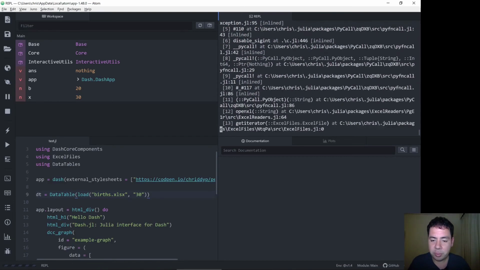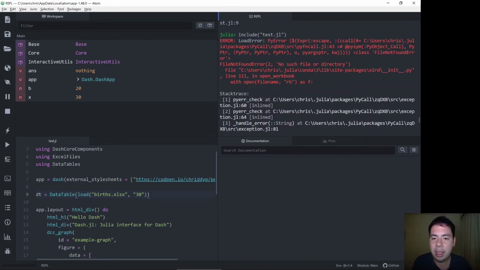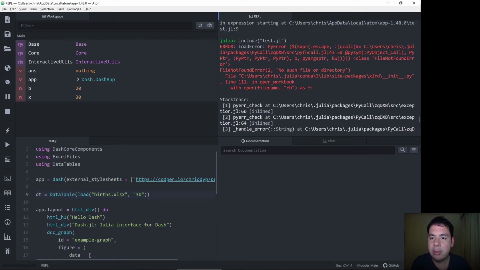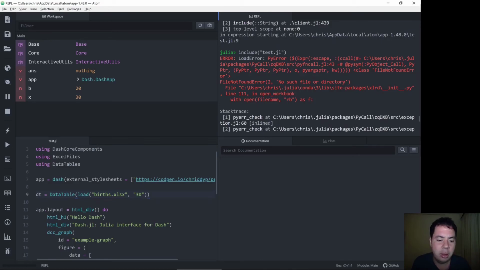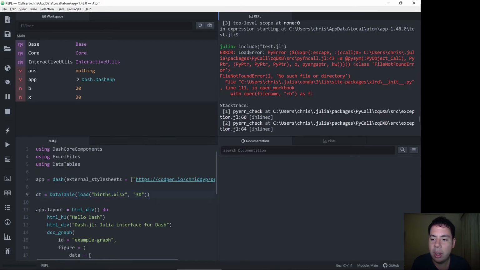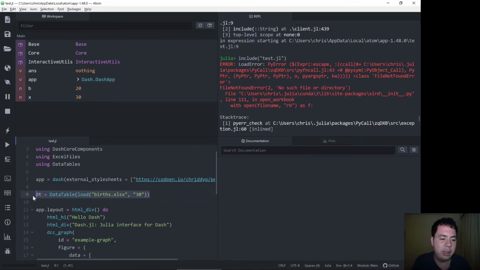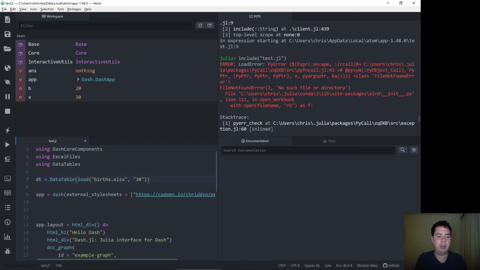Okay. Nope, I've made another mistake. What have I done? No such file or directory. So I think I've got to load it. Perhaps I would load it before here.